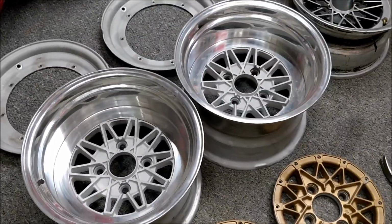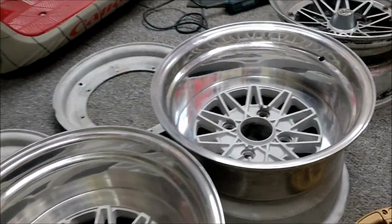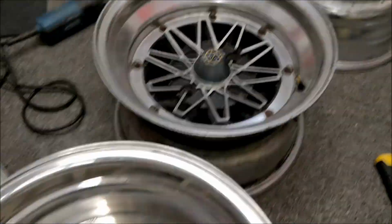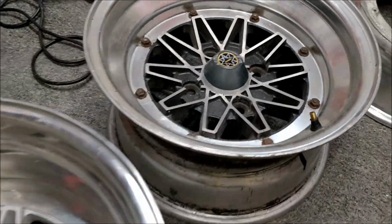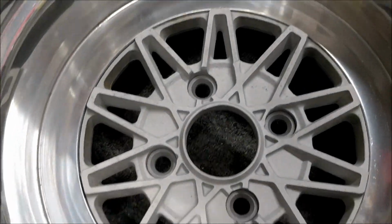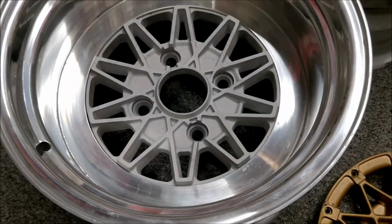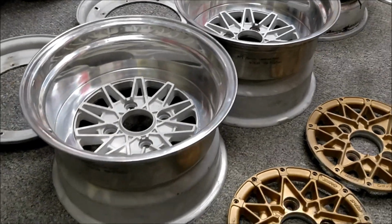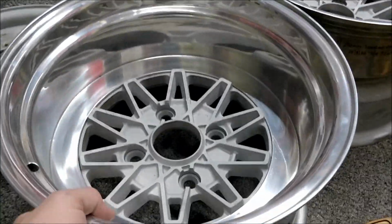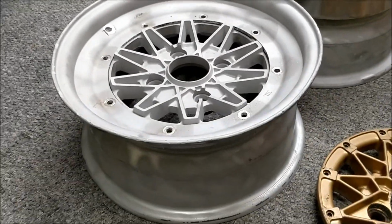Well, that's it. They're both cut. Both on. Looks great. Really cool. Just got to make sure the valve's in the same place as where it is on the original. Otherwise that's quite annoying. Have them welded up and then get them refurbed, satin black for the inners, and then polished spokes and a set of caps. So these are 14 by 9 now. So 14 by 9 and 14 by 6. Quite the difference.